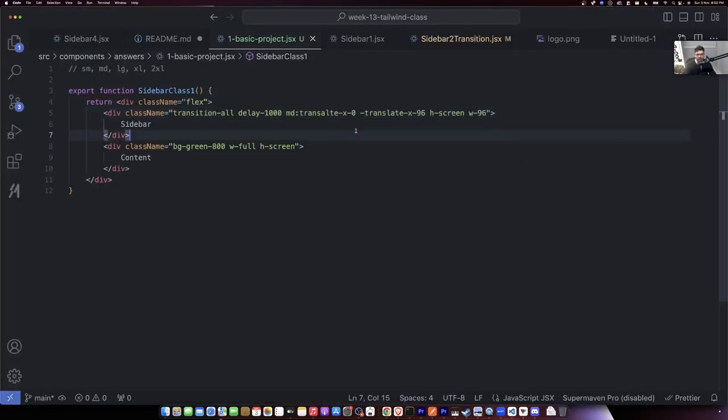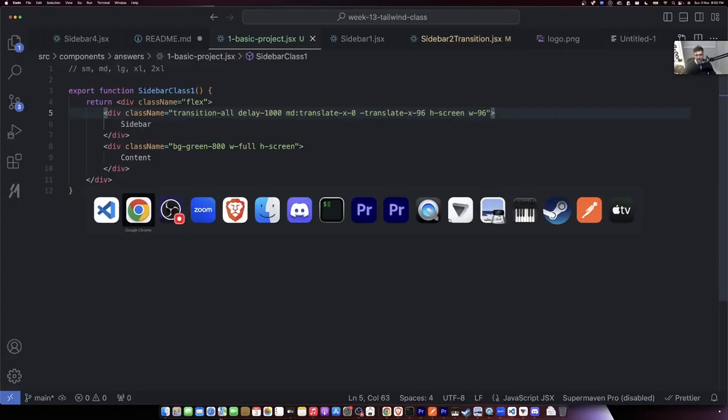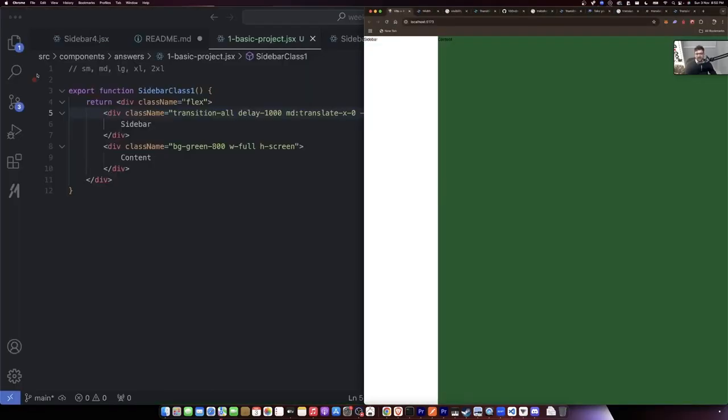Translate x96 h screen W96. I don't see anything wrong here. MD का translate का spelling wrong है. I just made it right.